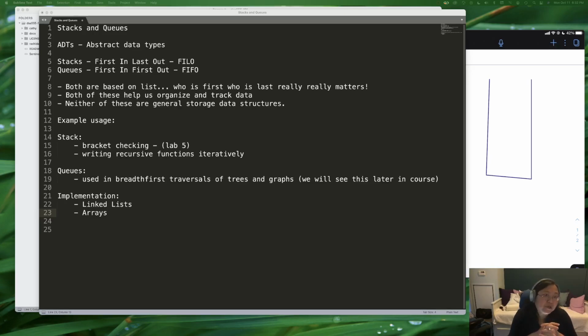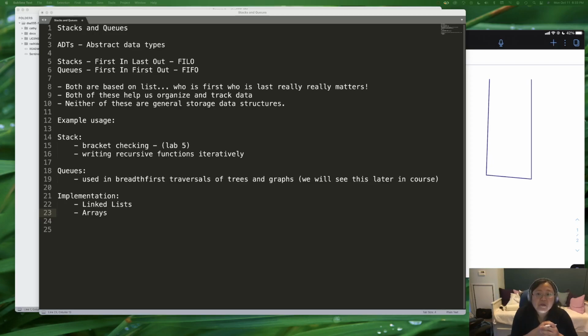Now, stacks and queues are both what are called abstract data types. And what that means is that we care about what they do, but we don't typically care about how they are implemented. So remember we talked about this when we talked about lists, right? With a list, it's an ordered set of values, and how you implement it could be a linked list, could be an array. There's an effect in terms of the performance, but when we're talking about it in general, you can use either to implement a list.